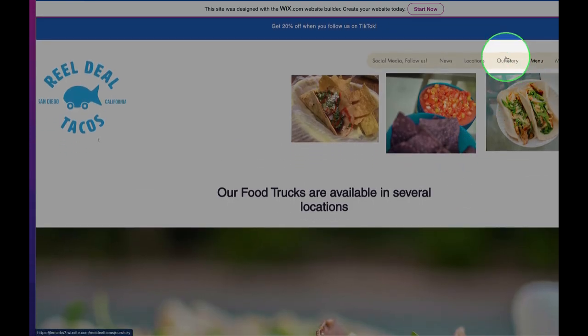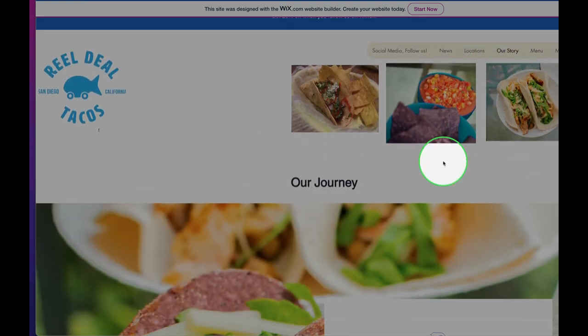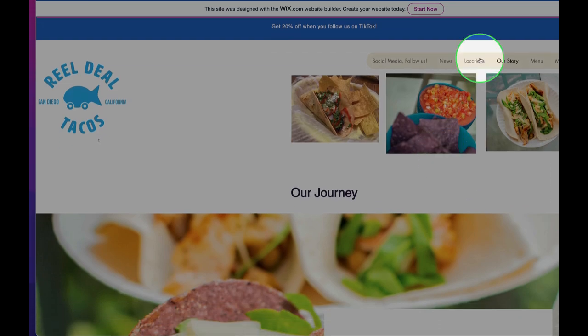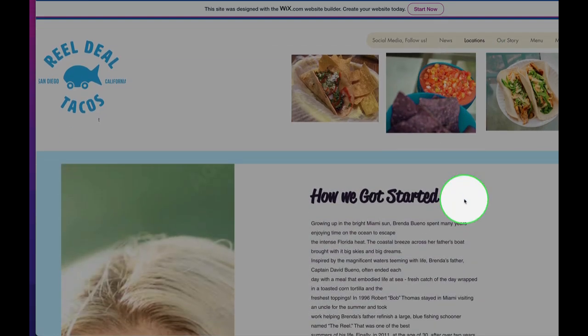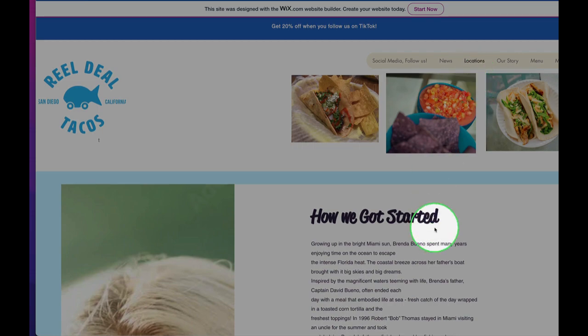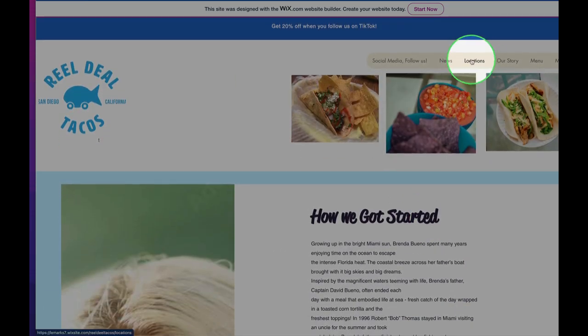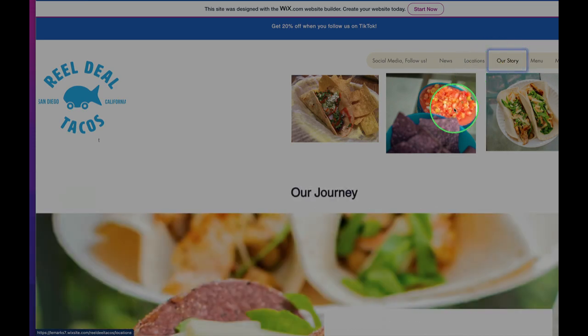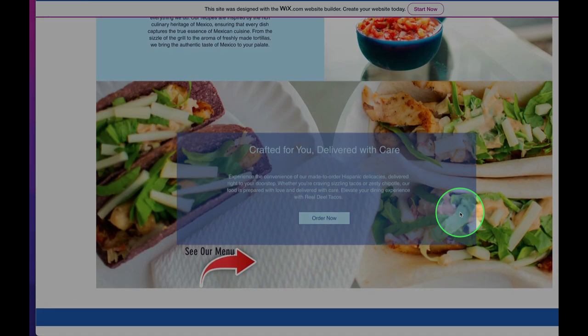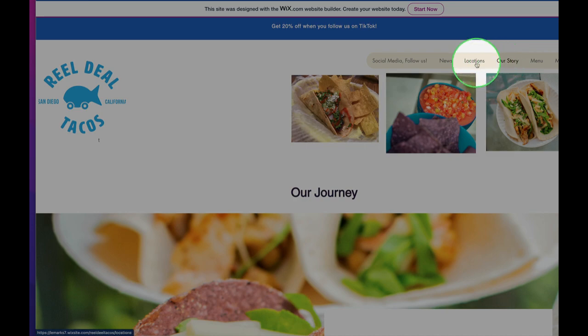Okay. We've got some interesting functions here, just a few more than the client wanted, or it can get a little confusing. So we have locations here, but we're going to our about. So this needs to be renamed Our Story.